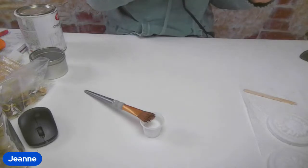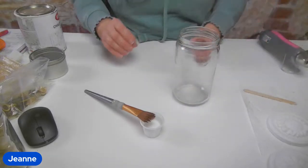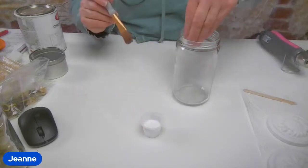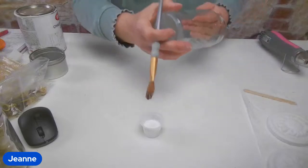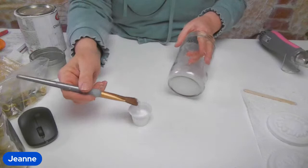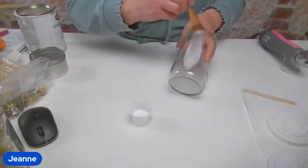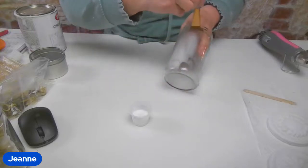All right, I think that's good. That's the opacity I want. Is that what it's called? So I'm just going to go ahead and spread the glue around.